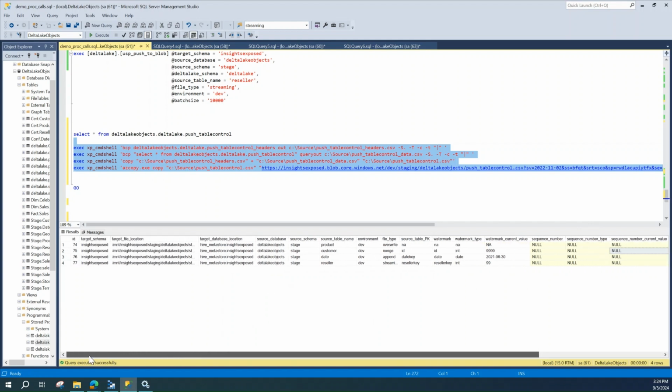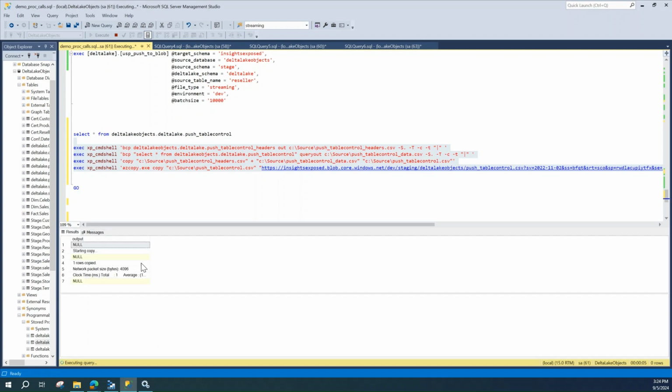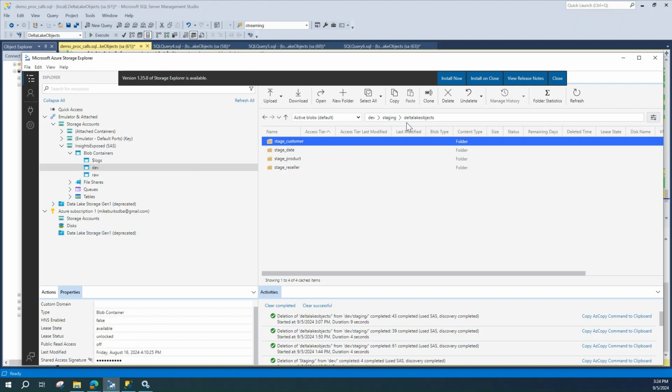This is what's been processed up till now, and this is what you need to do with it, whether you need to append it or merge it or truncate and load. So let's go ahead and run this. And go back out and see if that has landed. So when we click refresh, there's that table.